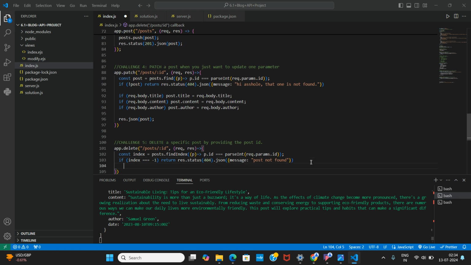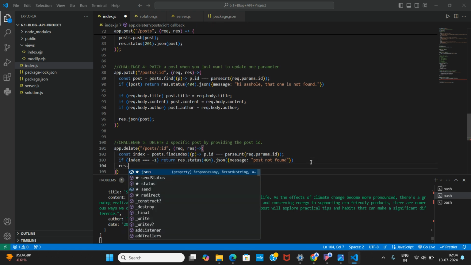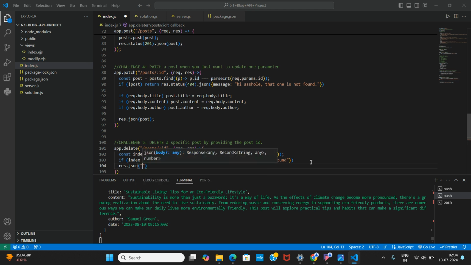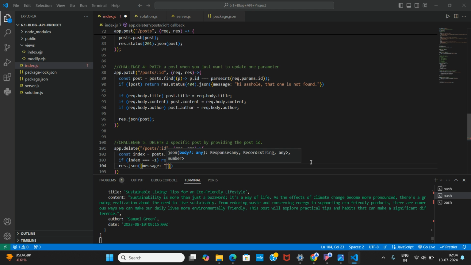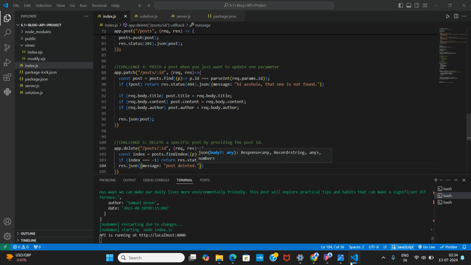Otherwise, result dot json, message says post deleted. Okay, this is cool, right?